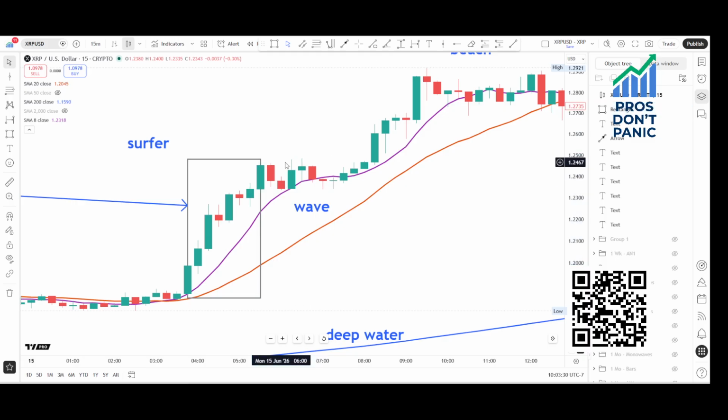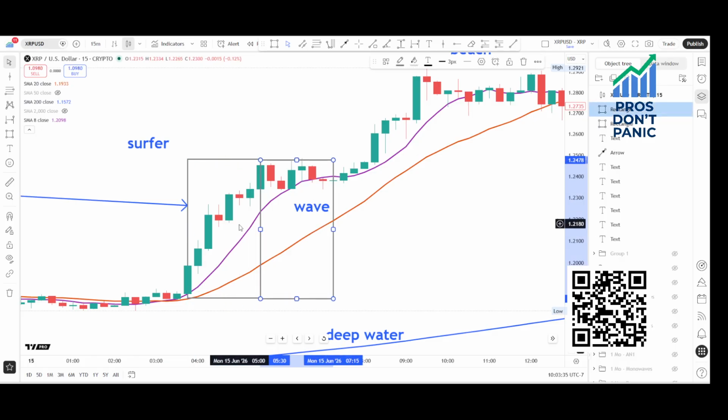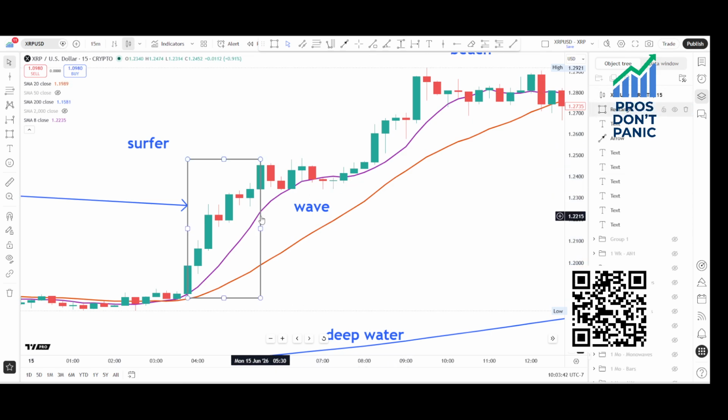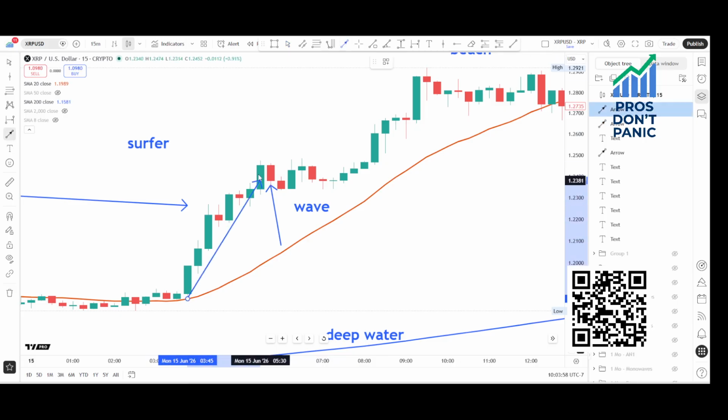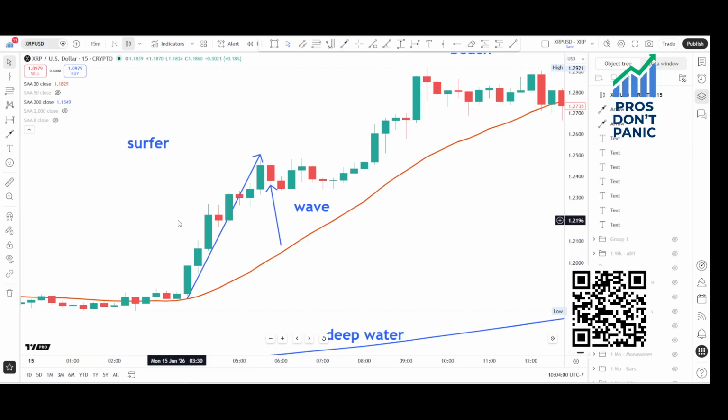So let me just give you a couple of tips. Number one, the market needs a little time to pull back. So as you go down the face of the wave, give it some time to pull back, and now you're ready to get back in the market. So let's look at a couple of things. Number one, the market has pulled away from the 20. Let's get rid of the 8 so we don't get confused here. The market has pulled away from the 20. And we're going to get out of the market as the market goes vertical like this and pulls away from the 20. Let me get rid of this one. As the market goes vertical and pulls away from the 20, we know we're going to get out.